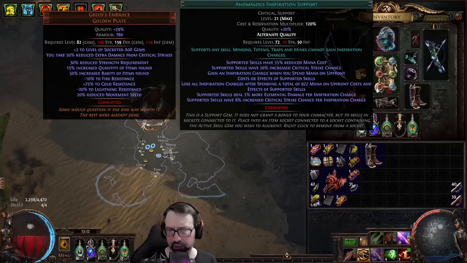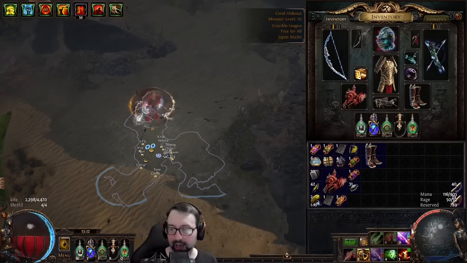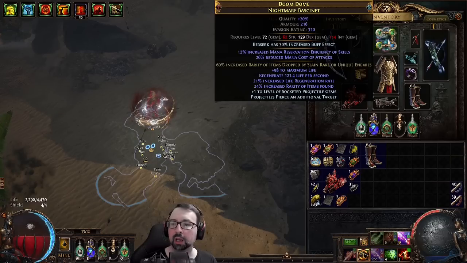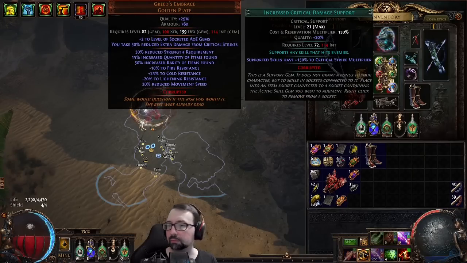I did have divergent on here, but actually I need this to spend more mana. I need this to have a little higher mana to help get frenzy to go off more often, to help get more power charges more often.